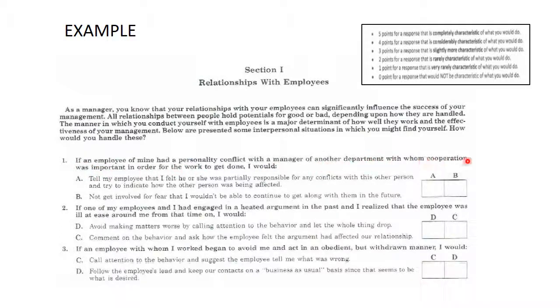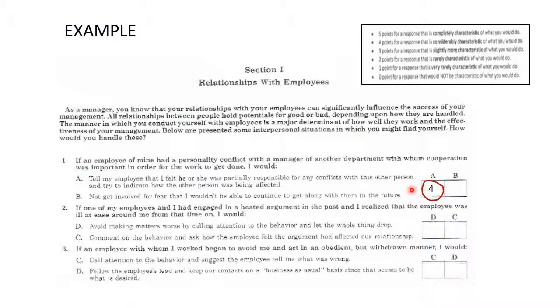If an employee of mine had a personality conflict with a manager of another department with whom cooperation was important in order for the work to get done, I would what? So I would read A and I would read B, and I would determine out of A and B which one of those probably is more characteristic of me and to what degree.